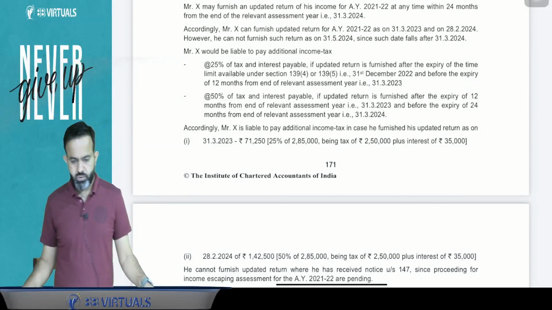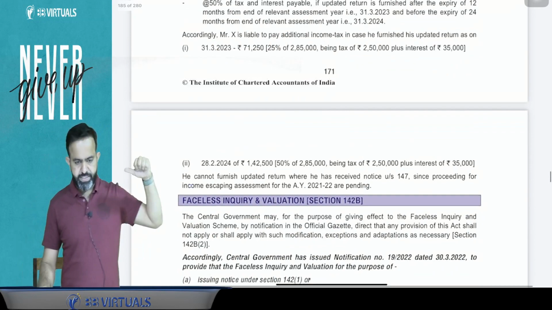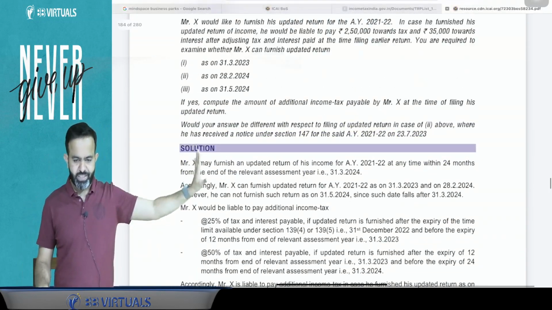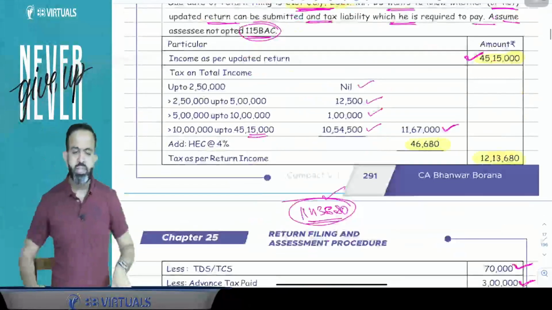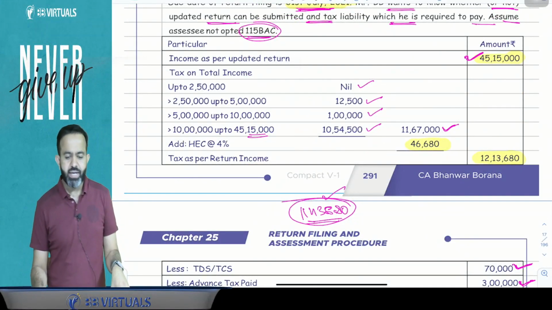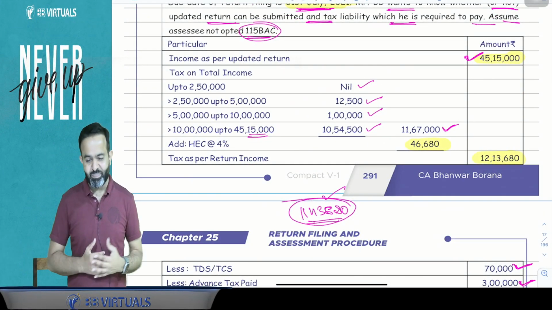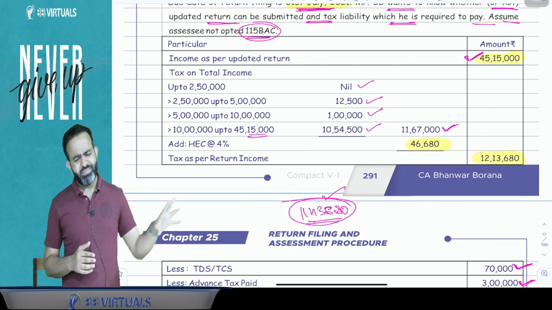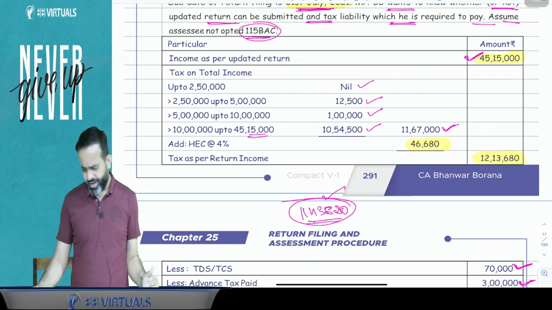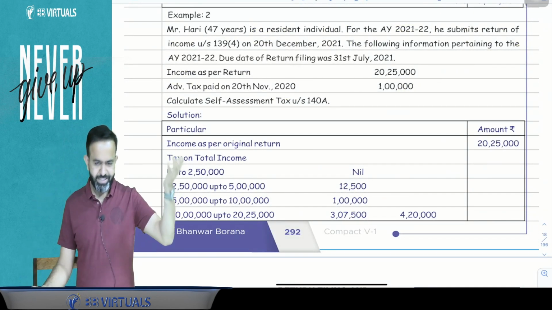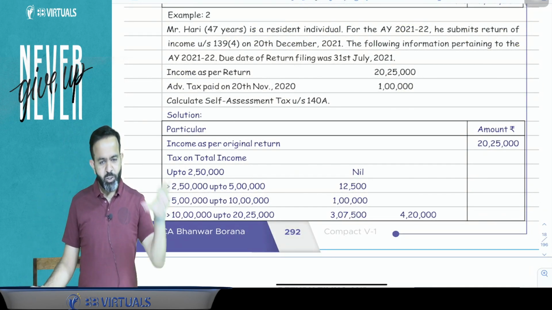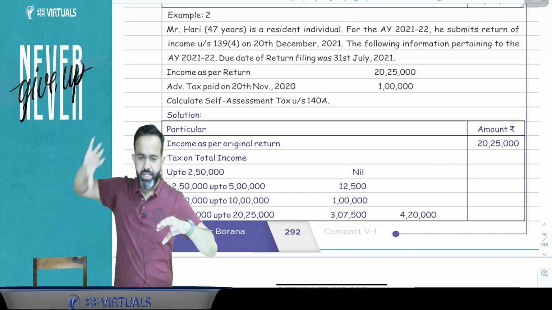Yes, sir. So this is one simple example given by the ICAI. Only this one example is given by ICAI. Okay. Now guys, I'm going to take the second example, which is obviously an extraordinary example. I think that concept will not be asked by the ICAI in the examination, because it is not that easy an example. But I have included that earlier you already filed the return.